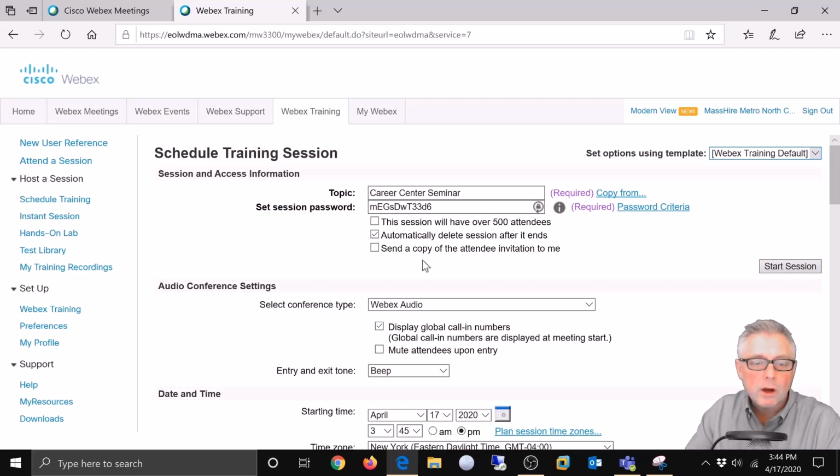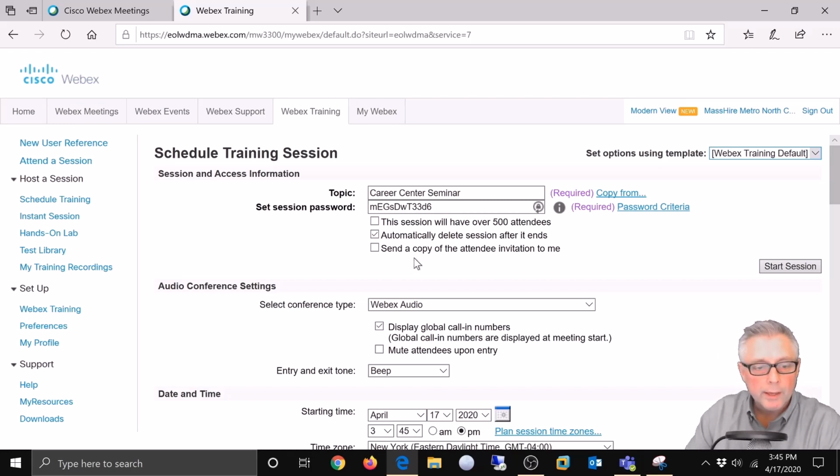And then where it says automatically delete session after it ends, I want to say that we need to uncheck that. The reason we need to uncheck it is because we're attaching a quiz to this session. If that automatically deletes after it ends, the test and the test results will go with it, and you won't have that information available for you to peruse.